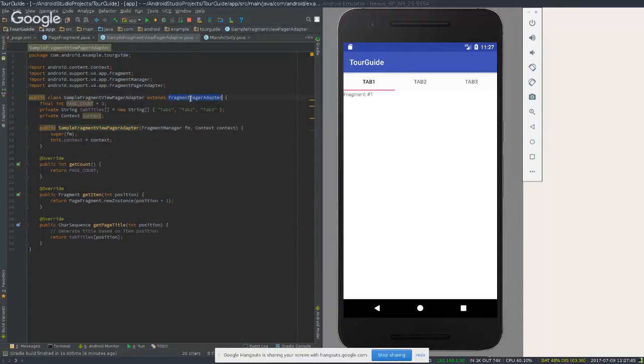When you extend the fragment pager adapter, it will make you override 3 important methods. Get count says how many overall tabs there are, how many pages you want to show. The other very important method is get item. This returns the page that the view pager will have to show.